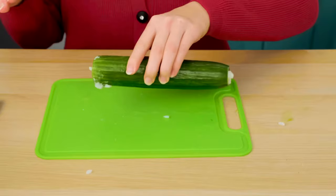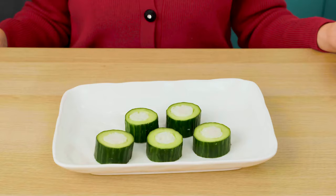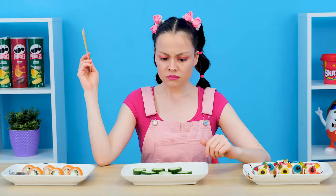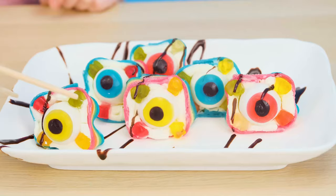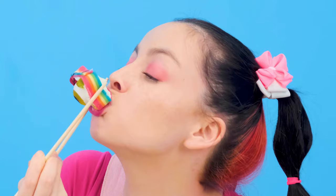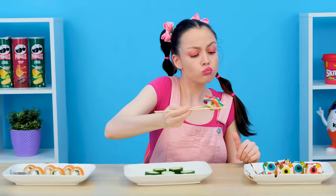Ta-da! Look, what a beauty. What is this? What? I've never seen cucumber and rice sushi. They don't even have fish. I'm not tasting it. But I will try sweet sushi with pleasure. Hooray! Delicious, but it's not satisfying at all.